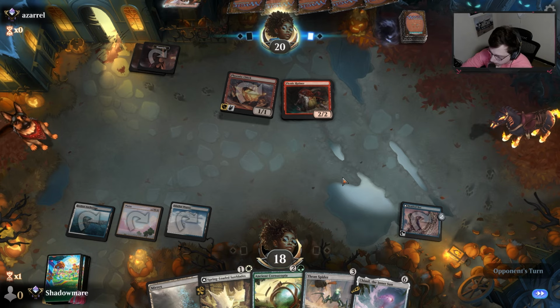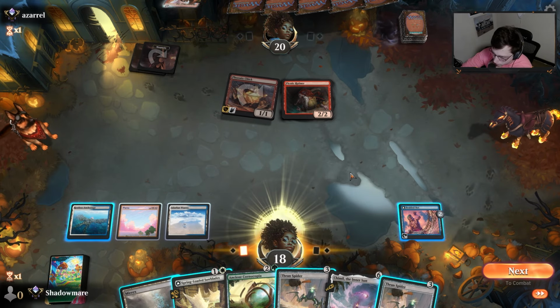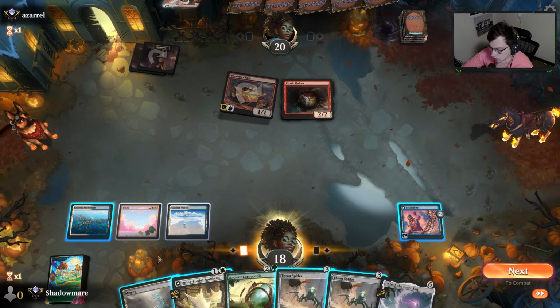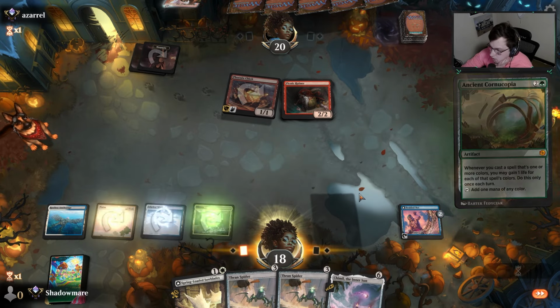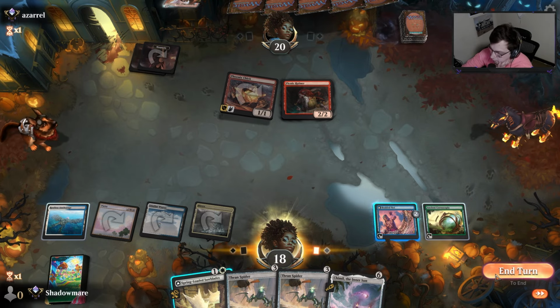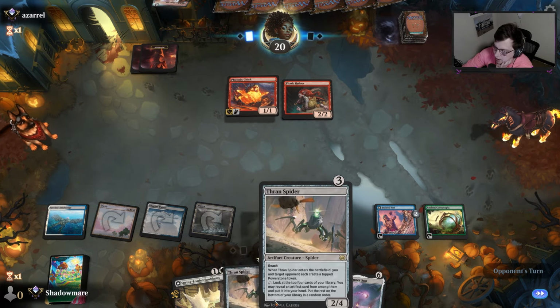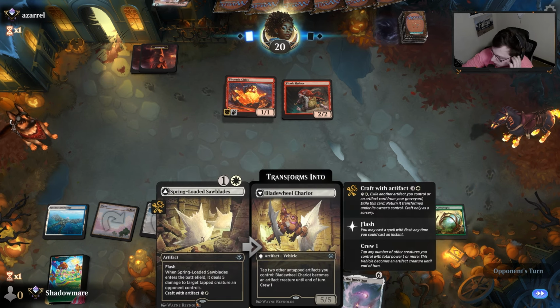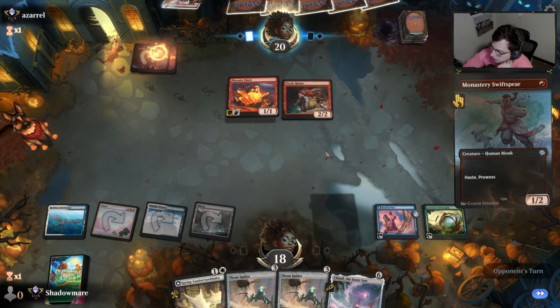Like, might as well here. Getting to Unstable Glyph Bridge is probably the move. Now, whether or not I get there, it's a whole other story. But let's play Cornucopia. I can now use Spring-Loaded Trap. I have Braided Net as protection. And then I can start playing these Thran Spiders. I will gain 1 life off this Ancient Cornucopia to the Spring-Loaded Trap, which is kind of nice.